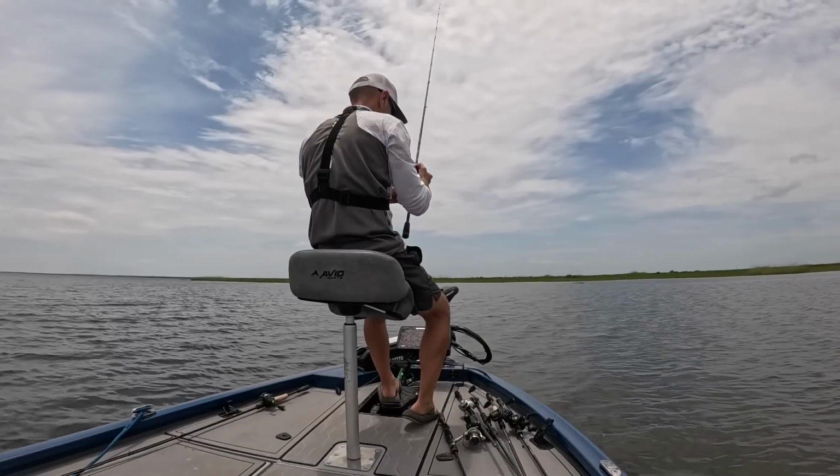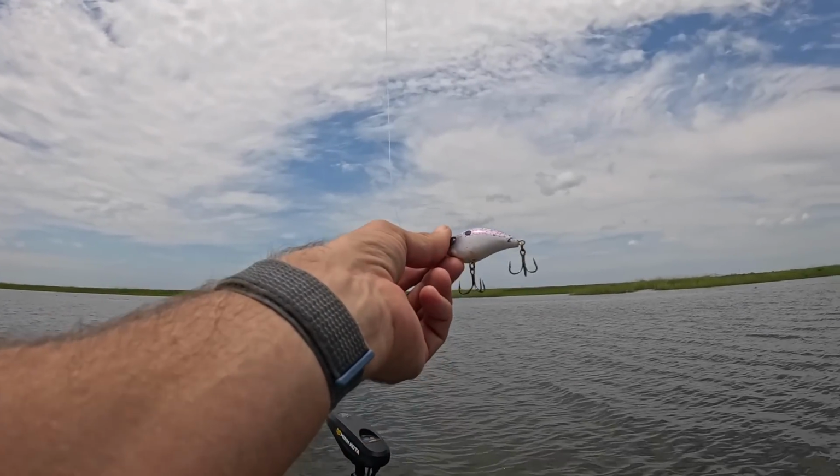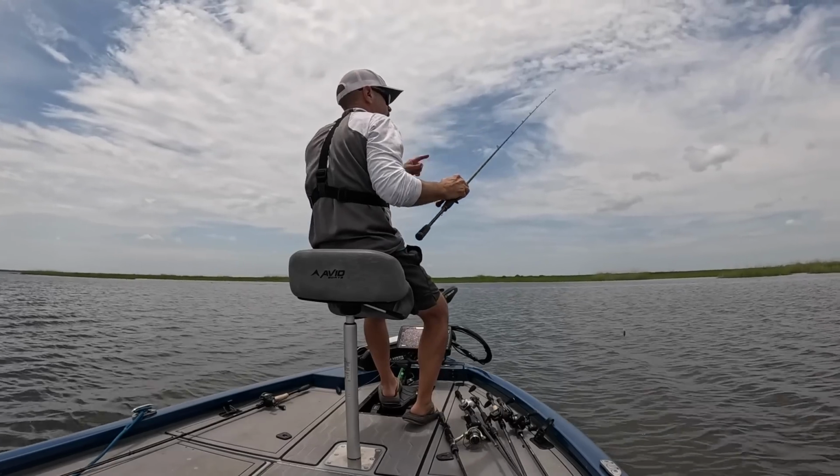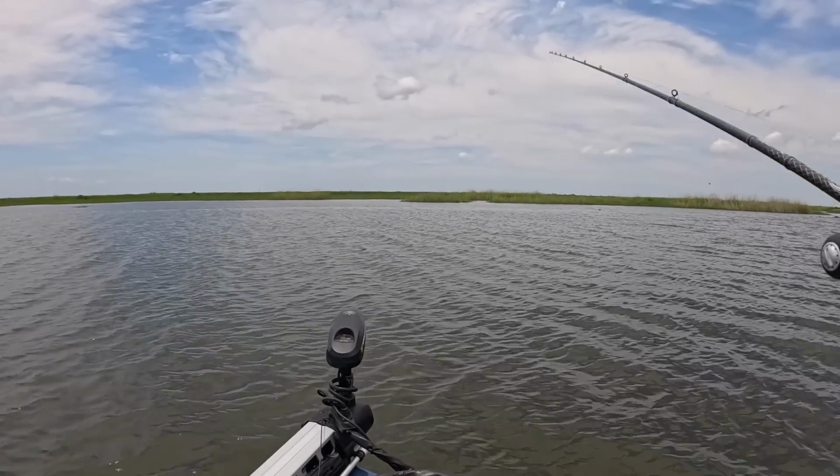A little bit breezy out here. May not be able to stay in this big lake long, but we'll see. I'm ready to make my first cast. I'll probably throw an assortment of baits today, but my first cast will be with this Purple Nurple Bill Lewis ATV. I'm going to try and work that right along the edge of those rocks. Water's absolutely pristine, really nice.